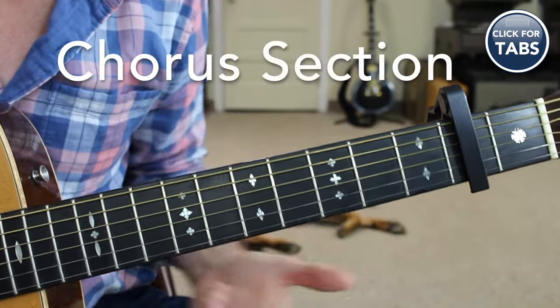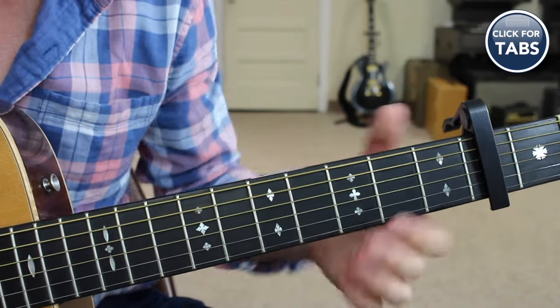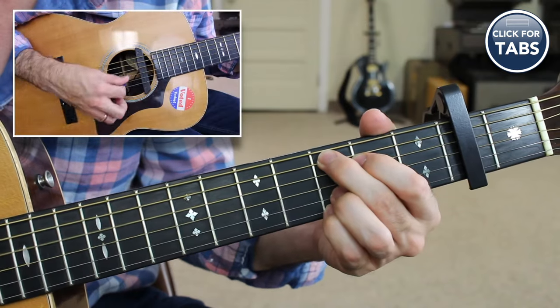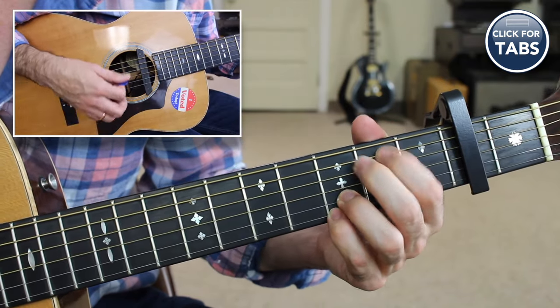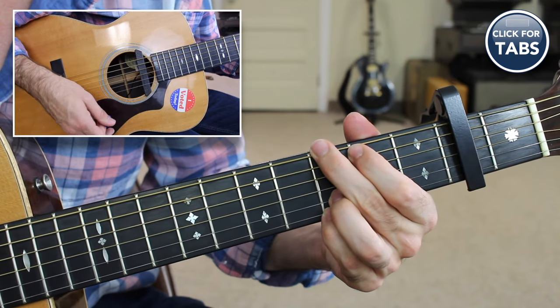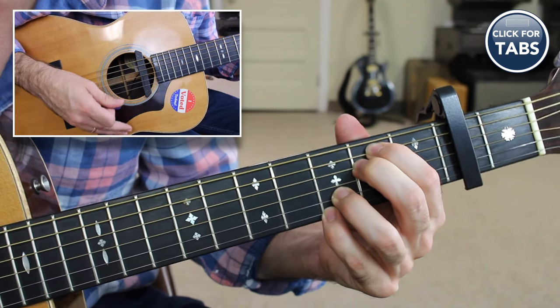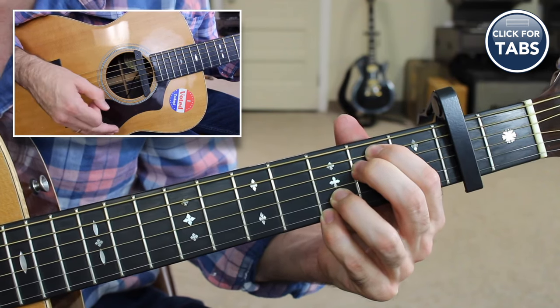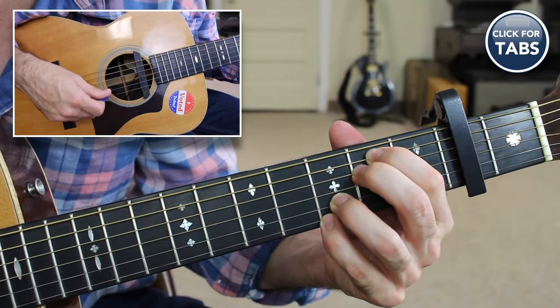Okay, now moving into the final section that you need to learn, the chorus. The chord progression that we are using, we have the C add 9, E minor 7, G, but then you're gonna go back to E minor 7. That last chord change that I just discussed is oftentimes omitted on a lot of different chord sheets online, so I made sure to include it on my own.